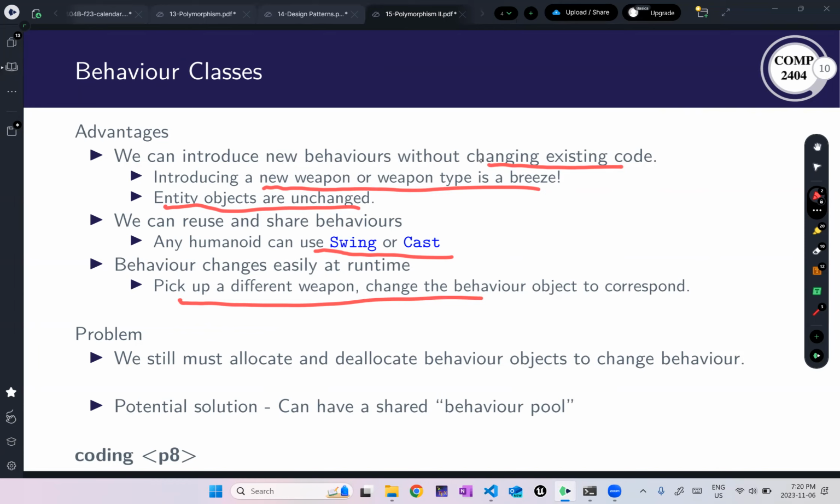There is a slight problem with memory management, but of course, this is the problem we have across the board with C++. Maybe we don't want to be deleting and reallocating behaviors all the time in the middle of our game, so we probably have a pool.